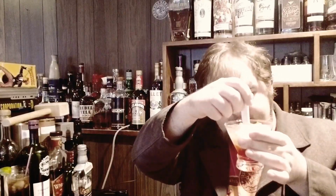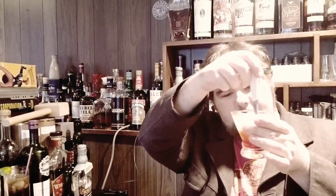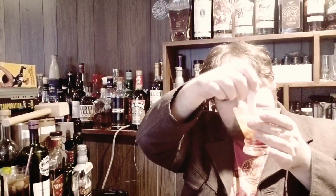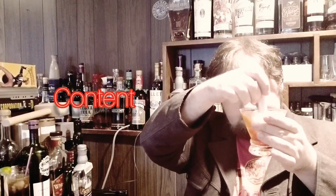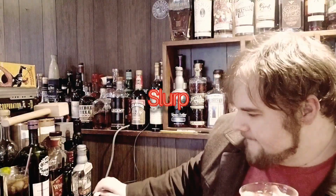You know, and I am gonna give it just a little bit of a stir just to get those flavors better incorporated. In spite of my slurping sounds, this is a rather refined cocktail.